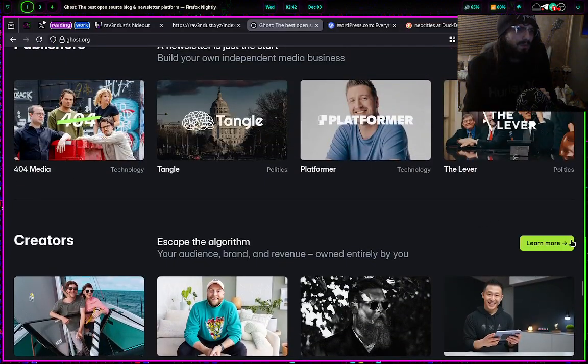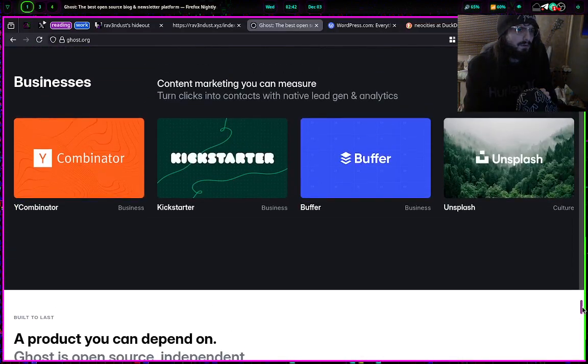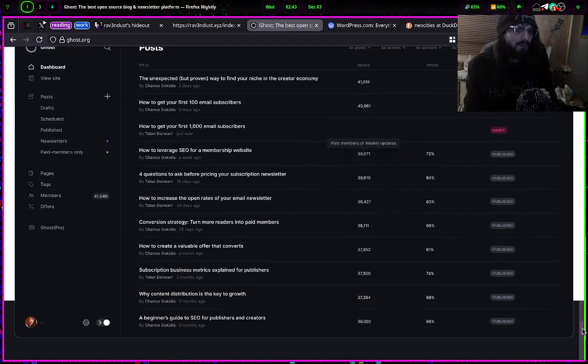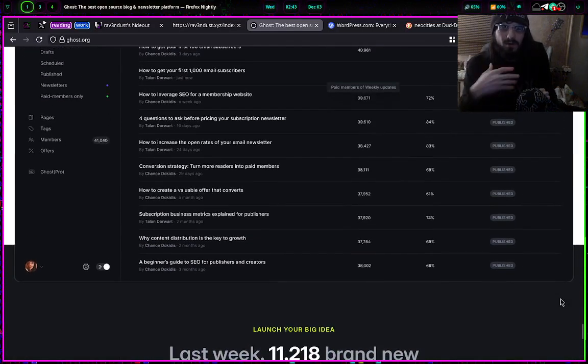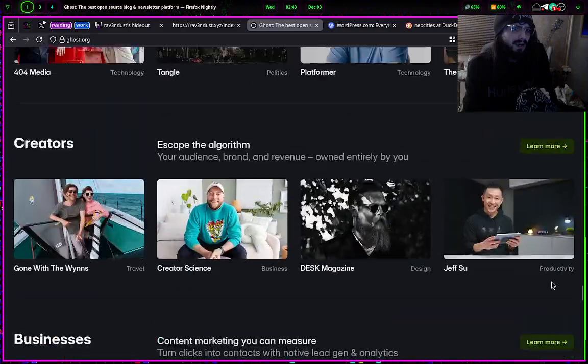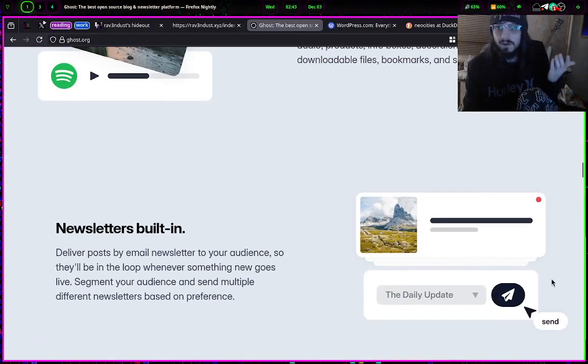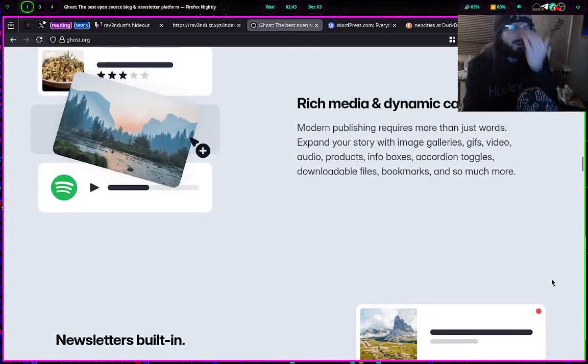I don't really have a lot to say about Ghost. It's great. I've never used it for any of my own sites. I've used it to help people get their own sites up and running. It has a pretty easy to use interface, or it did. Like I said, I haven't messed with version 6.